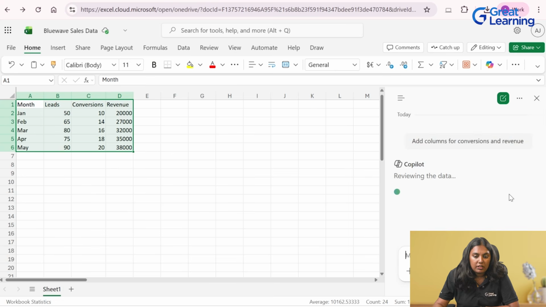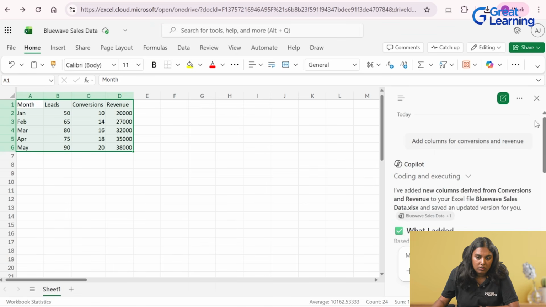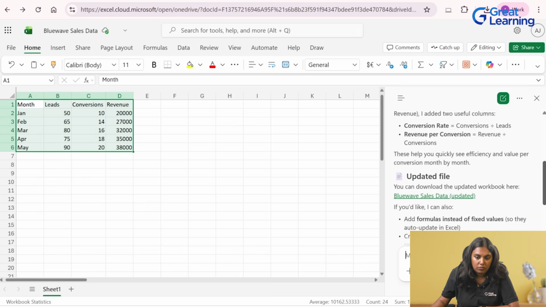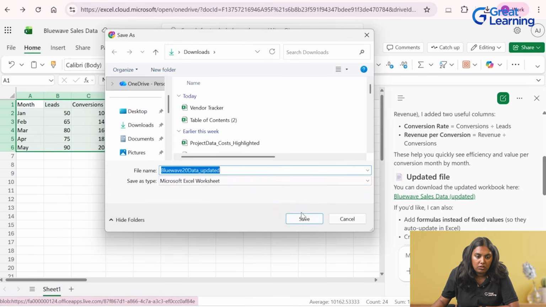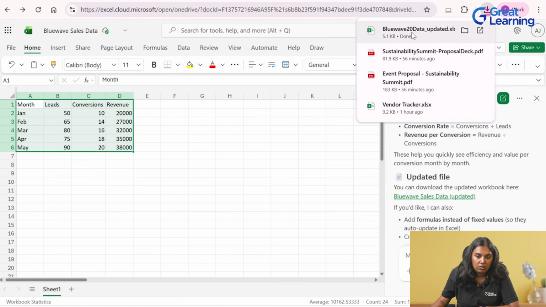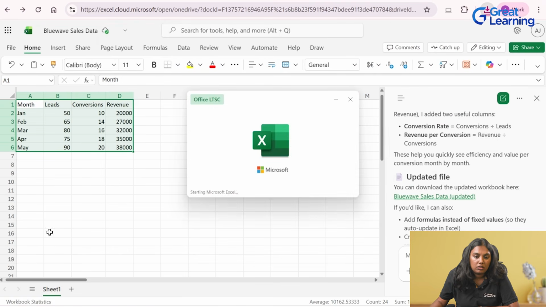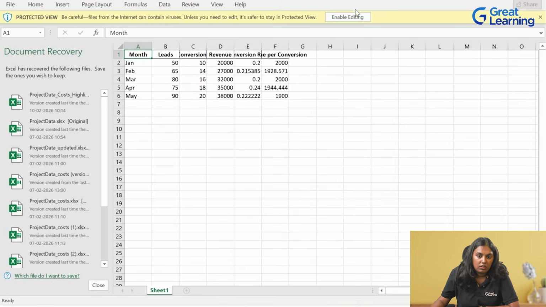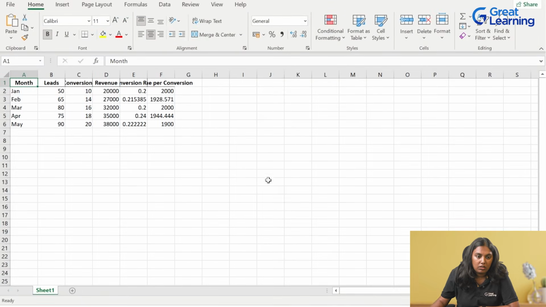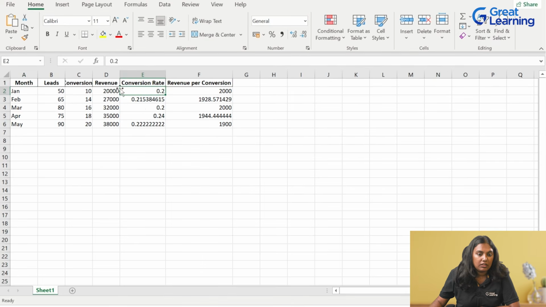Let's see what Copilot's giving us. If you open the Excel, you would find the conversion rate.